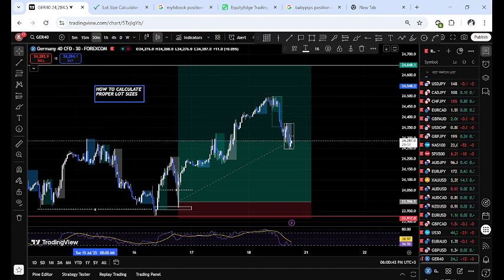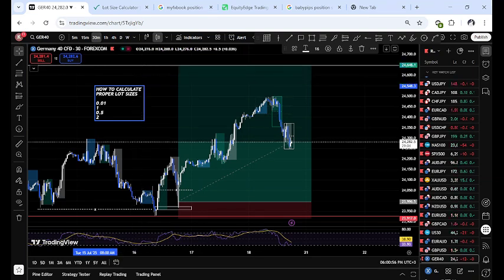You don't need to use 0.01 all the time if your account is small, or always use one standard lot, 0.5 standard lot, or 2 standard lots. You need to use lot sizes that are dictated by your account balance, and that is what you use to calculate your lot size.